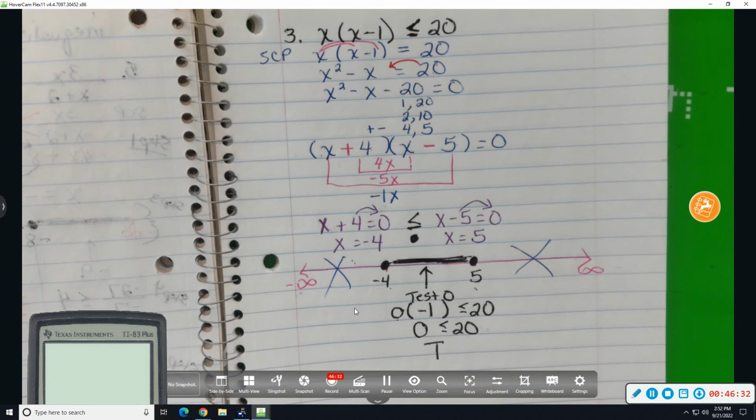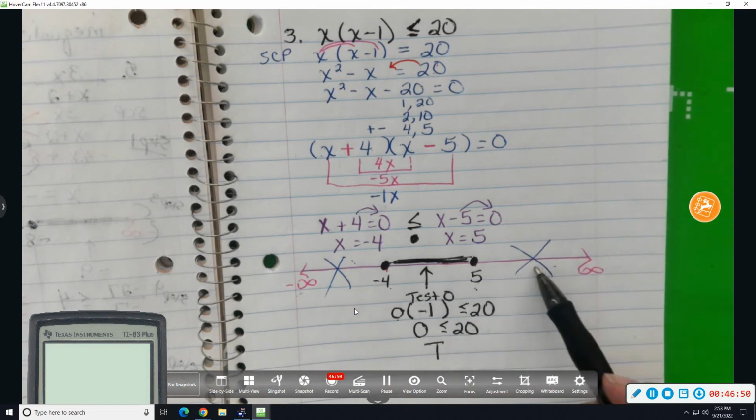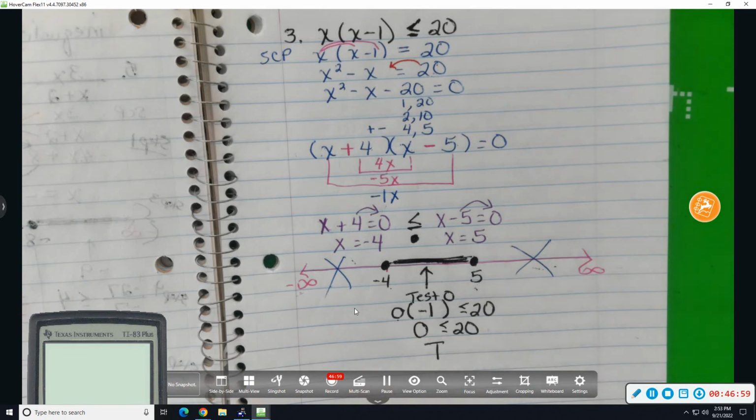I'm not going to. What I've discovered over the years is the more you test, the more likely it is you're going to make a mistake. Back in the olden days, I used to say, like the books will say, test every interval. And then I'll wind up with people getting true, true, false. That hardly ever happens. So choose an interval that's easy to test, and then put all your eggs in that basket that you didn't mess up. 0 is less than 20.